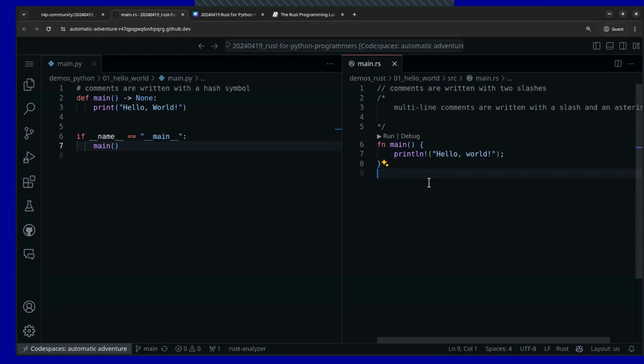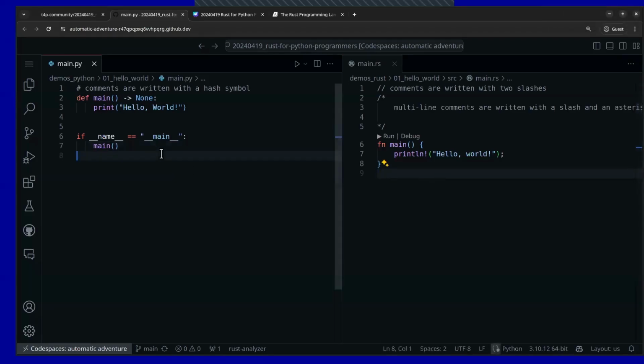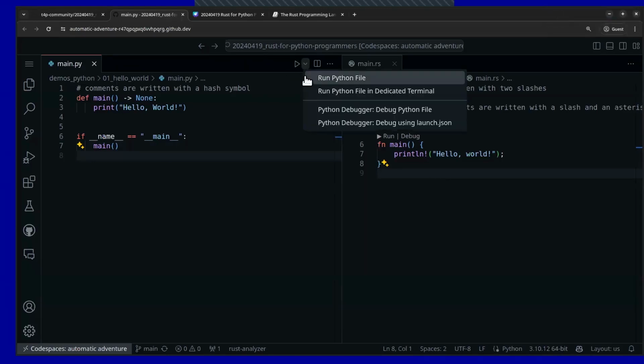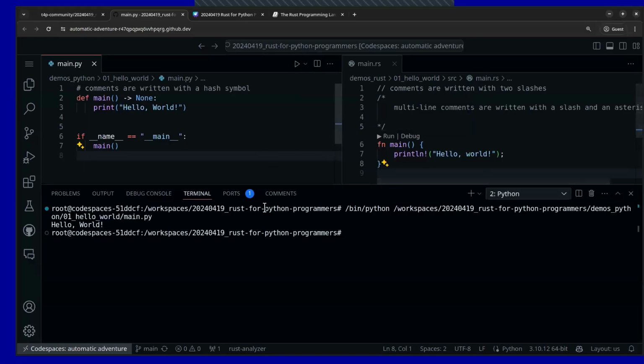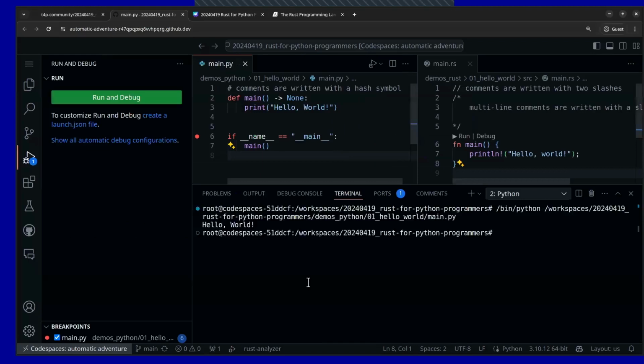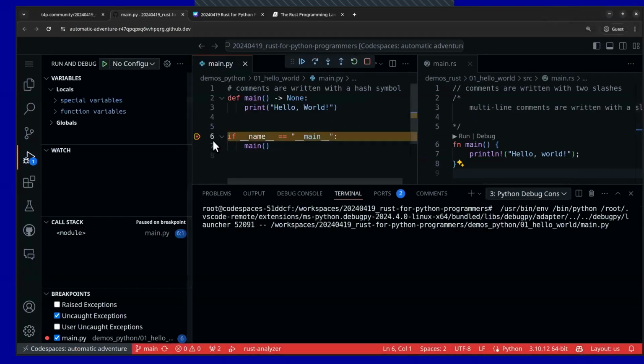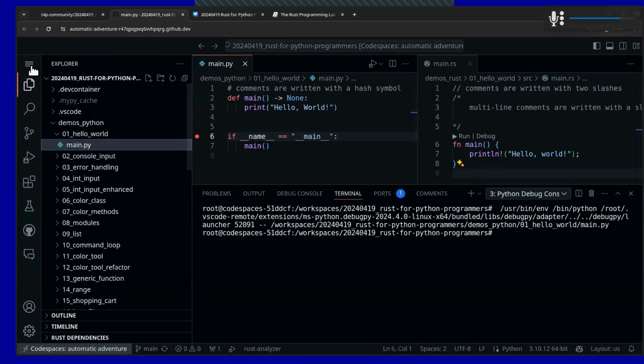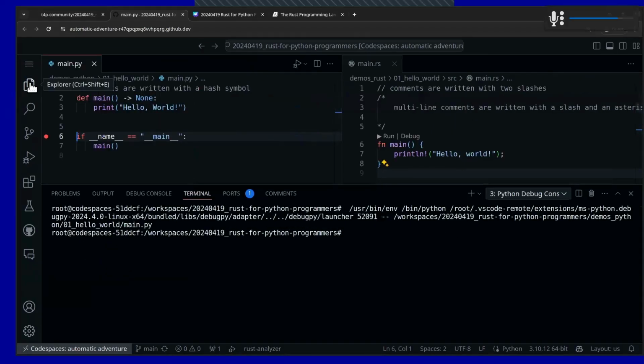Now, how would I go about running these two little programs here inside of our development environment? So if I come over to here, you'll see there's a little play button here. I have a choice. I can run this or I can debug it. So for example, if I just hit play here, it'll open up the terminal window and it runs. If I set a breakpoint and click on Python debugger, debug Python file, it should run and hit the breakpoint and you have the regular debugging tools. One of the reasons I wanted to give you a code space was so that we could have these types of tools without having to lose time setting them up ahead of time.